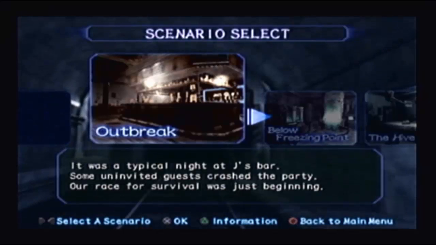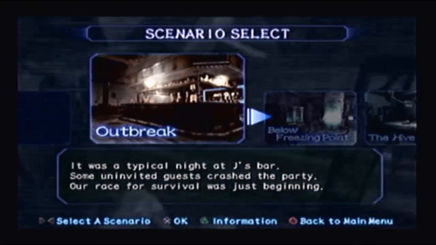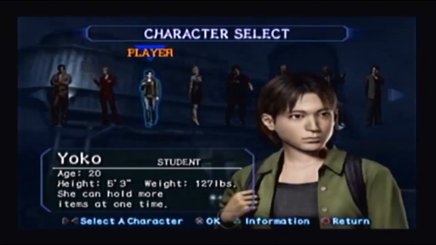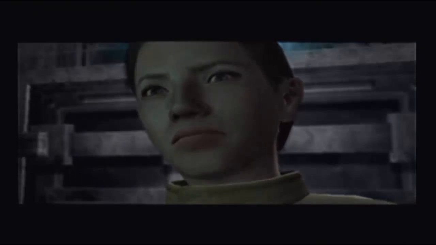In the last part, I cropped it very badly, so all the dialogue you're seeing was cut off. Unfortunately, I don't think I can fix that, but no matter, because I think I fixed it right now. So right now we're going to do Below Freezing Point. Let's hit OK. For this part, we're going to play as Yoko, and I'm going to explain why in a bit. So let's do it. I think there's a cutscene, so I'm going to mute my mic. Turning back now, but it'll all be worth it.